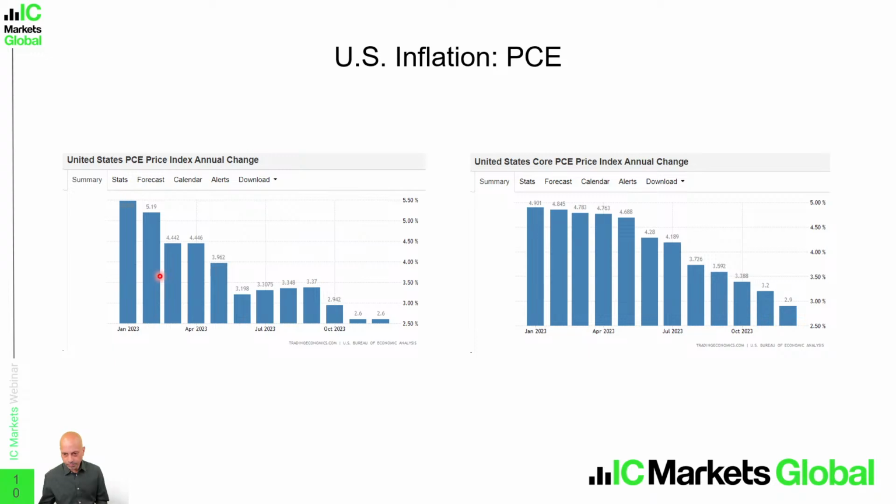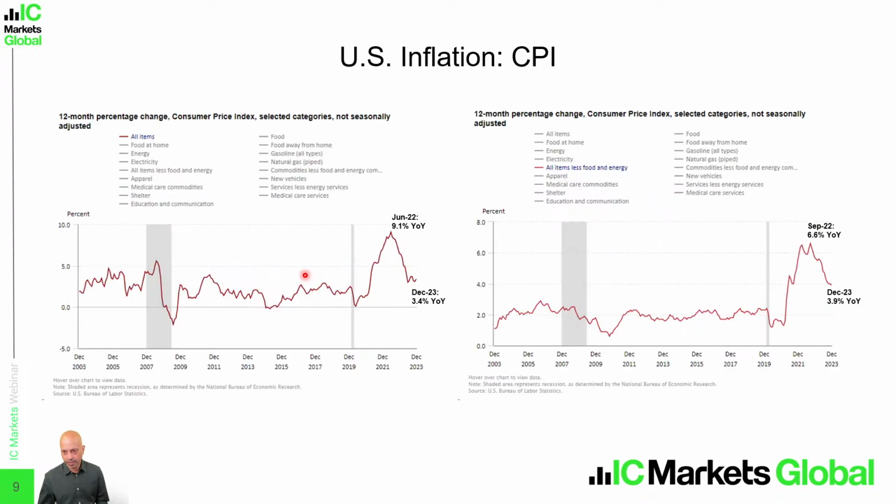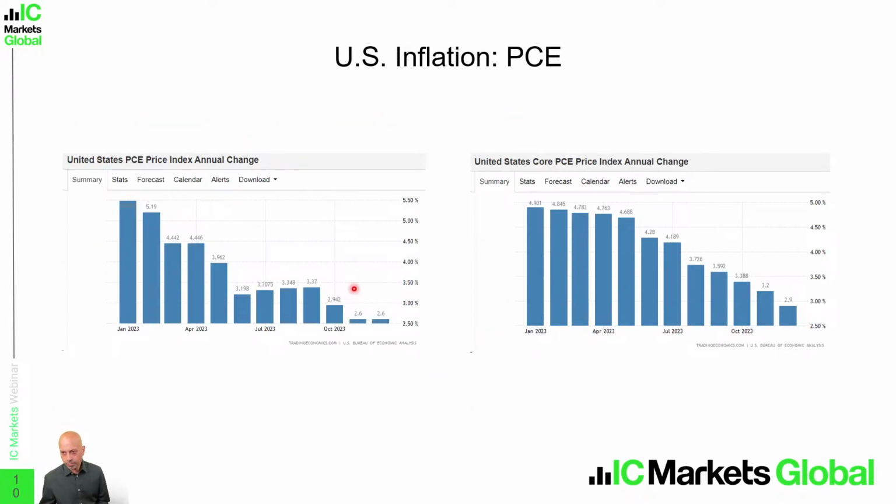Similarly, you can see that the headline PCE, which is on the left, and the core PCE on the right have both trended lower quite significantly over the past 12 months. Just to take note, although inflation has retreated quite sharply, it's still well above the Fed's target of 2%. Current CPI is at 3.4% with the core at 3.9%, both well above 2%. Similarly, for the PCE price indices, the headline is at 2.6 and the core is at 2.9, somewhat closer to the target of 2%, but still probably not well anchored yet.